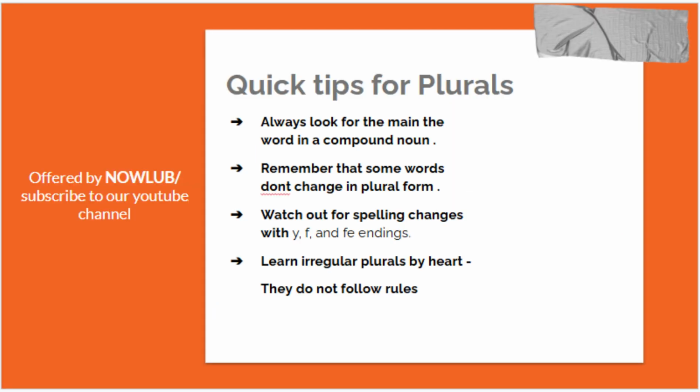Quick tips for plurals. Number one, always look for the main word in a compound noun. You have to ask yourself, what is the main word in this compound noun? Number two, remember that some words do not change in plural form. They don't change at all. Number three, watch out for spelling changes with Y, F, and FE endings.